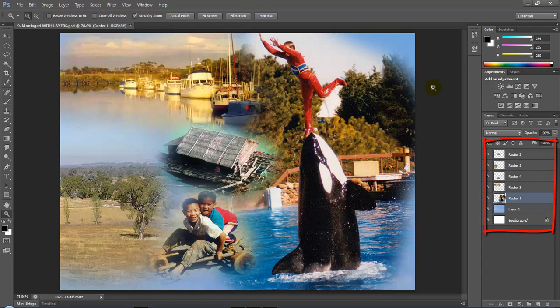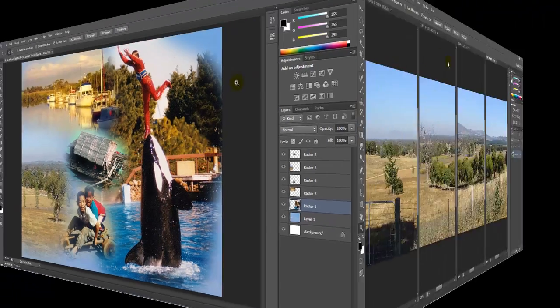and we've used various tools to try and make the combination or boundary between individual images look realistic. We also look at how to manipulate those particular layers down the right hand side there, how to lock them, how to move them around, and also how to combine them into a flattened image ready for publication.